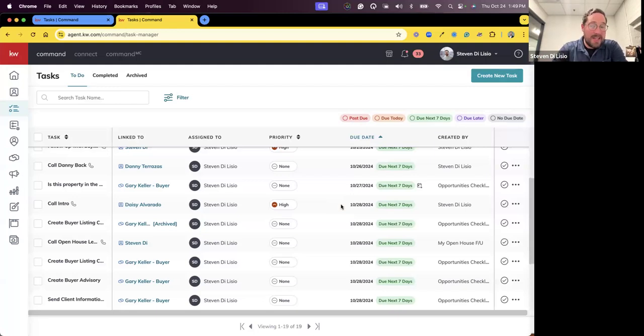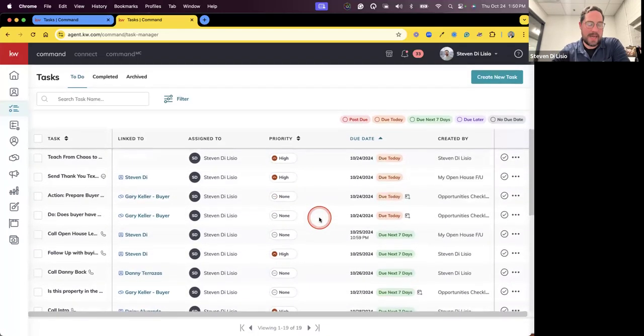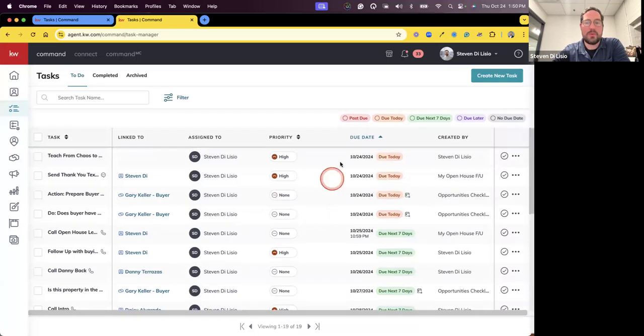Now, on Monday, I might need to assign more time in my schedule since I've just added 15 tasks to my list. This is the part that you have to do on your own. You have to make the time to do it, but this will help you organize that time. So when you do sit down to make this happen, you know what you need to do.